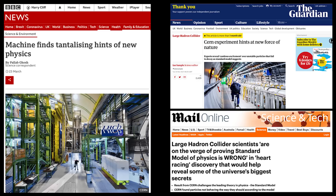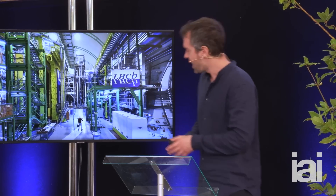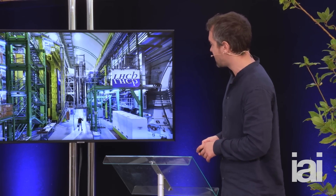But what I want to tell you about is some intriguing results we've been getting in the last few years that may be hinting at the beginnings of what could be quite a major breakthrough. The first set of results came out last March, on March 23rd. These were results from the experiment that I work on, called LHCB, one of the big detectors at CERN. It looks a bit more like a multicolored toast rack, but it's a very clever detector.